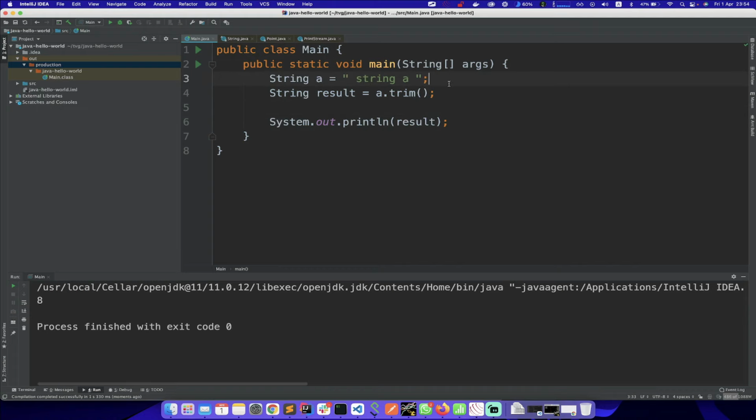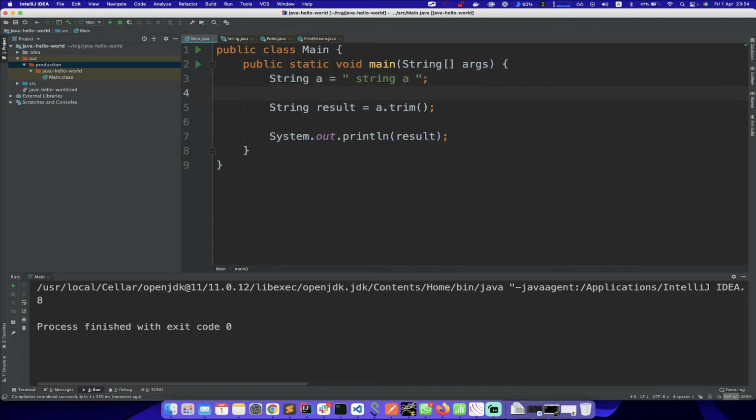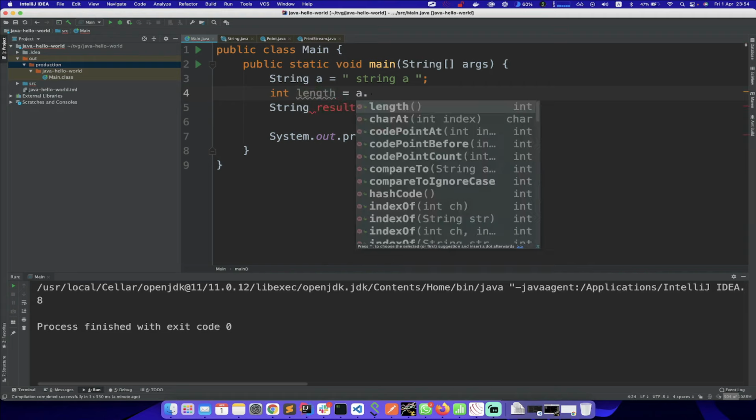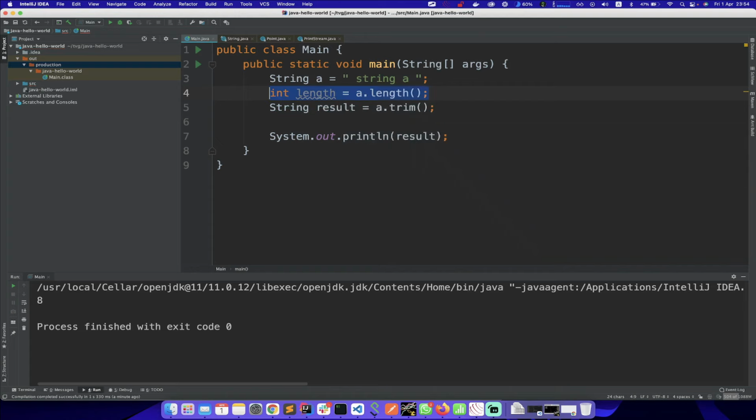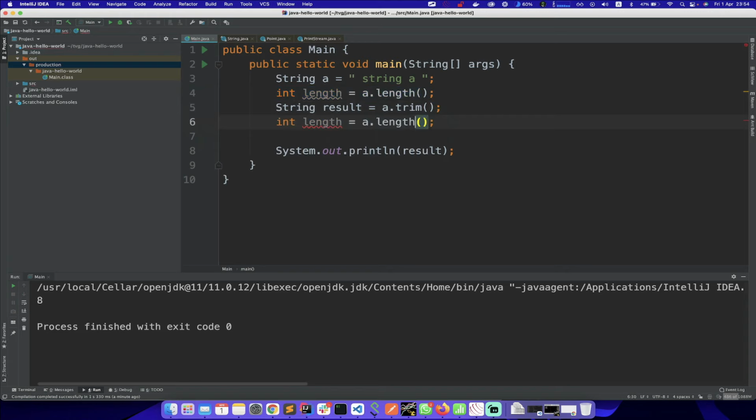So if we do something like int size or length is equal to a dot length, and then we just trim it, create another string and another length, new length, and now we print the length and also new length.